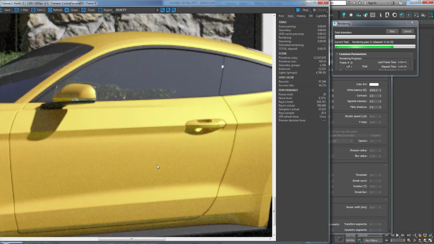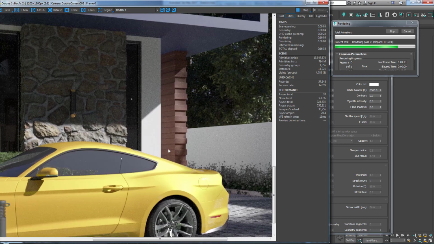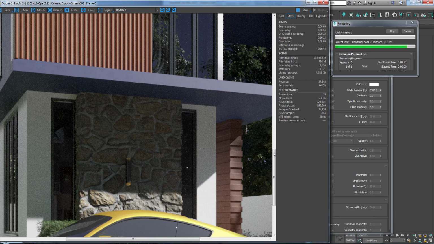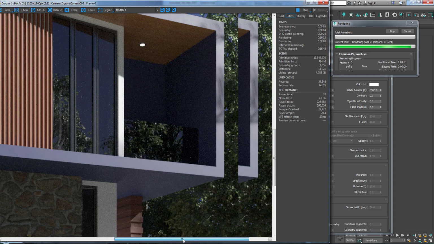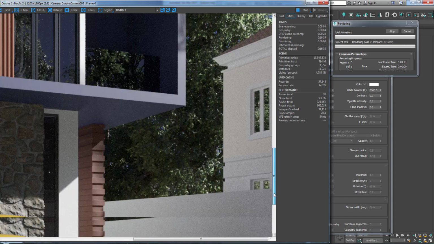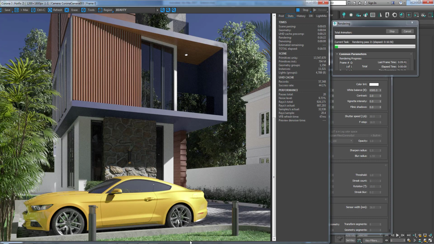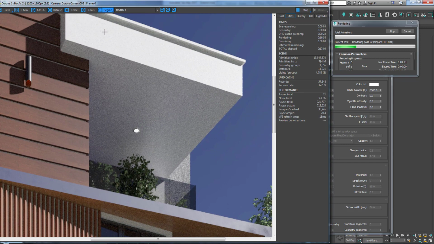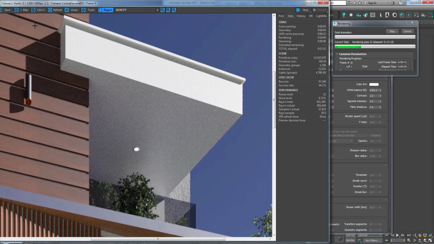And while we have noises all over like this, you will notice something, that the areas that are in shadow actually have much more noise than the ones that are not in shadow. Which suggests to us that the areas that will be difficult to calculate and will take time to calculate are the areas in shadow. So what I always do in this case is to use region render here, and this is where Corona beats V-Ray. So I use region render here. So now it will render this side alone for now.